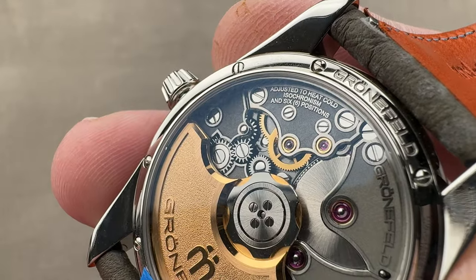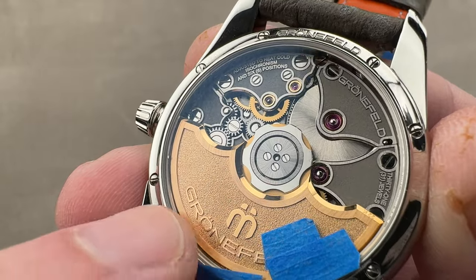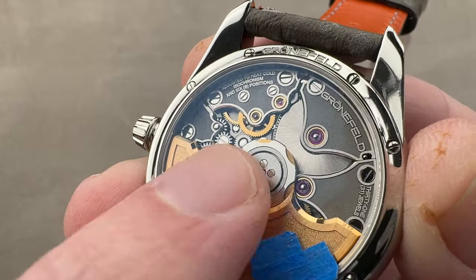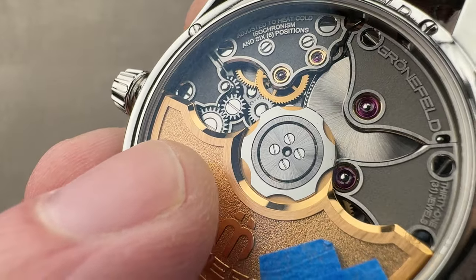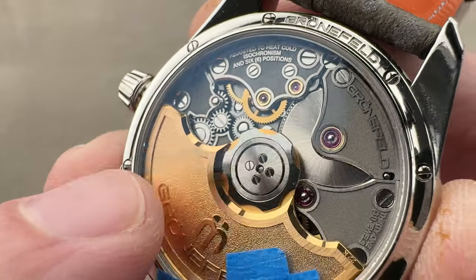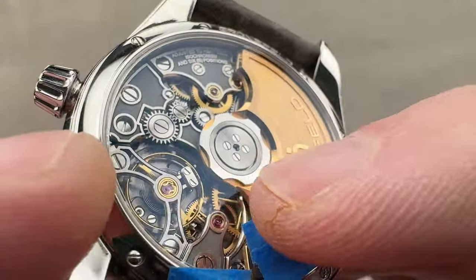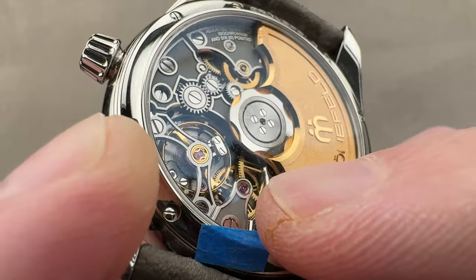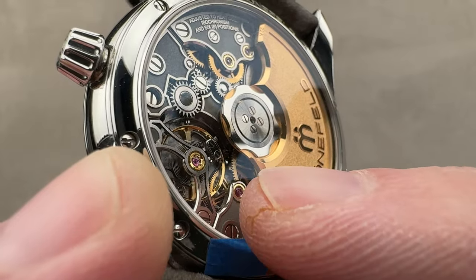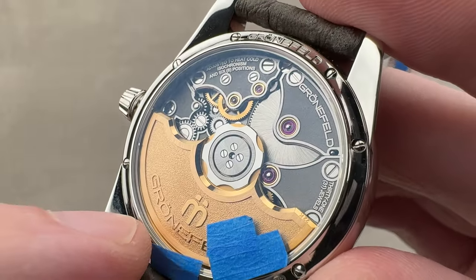Six-position adjustment is one more than a standard chronometer — I always love to see it. You can see we have a combination of satin, frosting, polish, and beveling on the rotor. I love those beveled points flanking either side of the ball bearing, and you can see the ball bearing is actually ceramic for ultra-high efficiency. The barrel is solarized. All screw heads are black polished with chamfered slots and circumference. You can see satination on the wheels, and how each bridge has been media blasted within its recess and then has a satin channel that runs around its edge, and on its outermost face you see a mirrored bevel. It's a really impressive finish. There's also engine turning on the base plate. It leaves nothing to be desired.